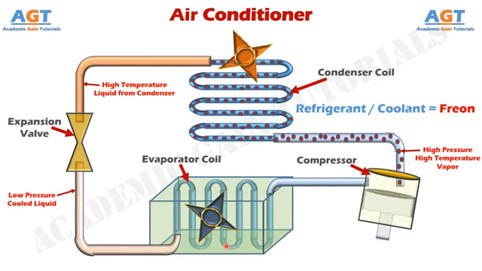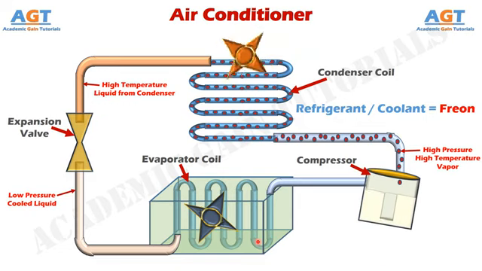Now, the low-pressure cold liquid refrigerant enters the space where we want to produce cooling. That is, this cold liquid is now ready to absorb heat from the indoor environment and produce cooling. So, this low-pressure cold liquid refrigerant enters the evaporator coils. These evaporator coils are very important to an air conditioner. The evaporator is the indoor air conditioning unit we place inside our home, where the air conditioner actually picks up the heat from inside our home. The copper tubes of the evaporator receive the depressurized cold liquid refrigerant from the expansion valve, and when our indoor air blows over the cold coils, the heat from inside the home gets absorbed by this cold refrigerant.